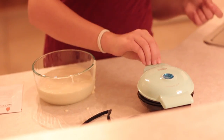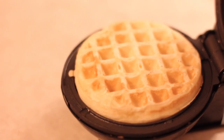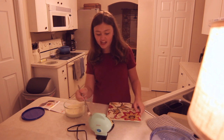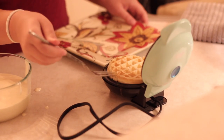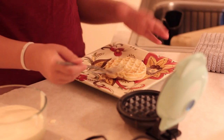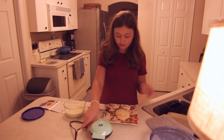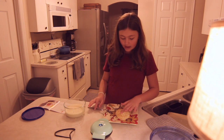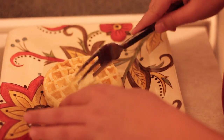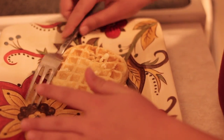The light turned off — let's look at it. Oh my goodness, that looks so good! I have a fork and I'm going to go to the side of it and poke into it — this will help me pick it up so I won't have to burn my hands. Since we won't make any more waffles at the moment, I'm just going to turn this off. I think I'm going to have some butter with this, so I'm just going to let this melt on top. This is going to be good. And as that melts, I'm going to grab my maple syrup.